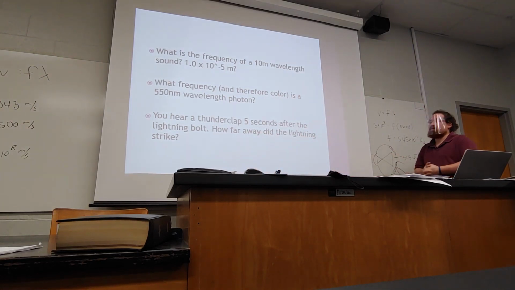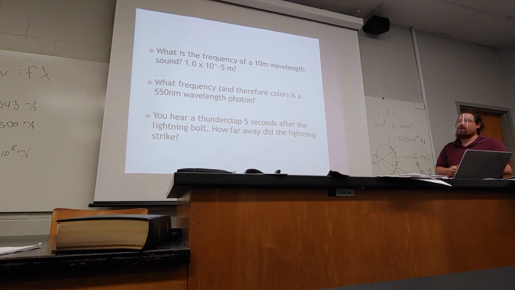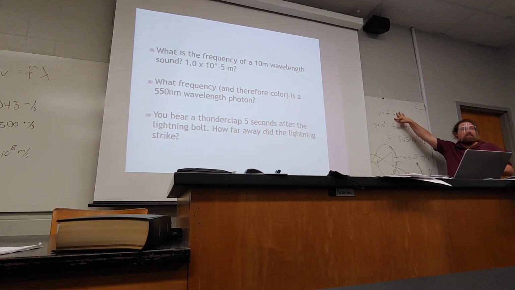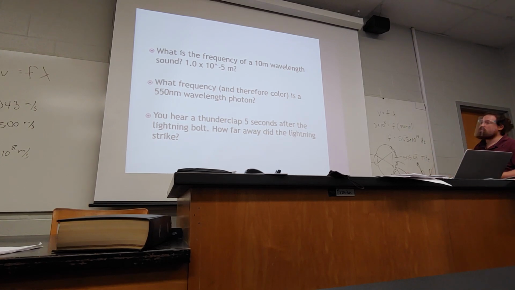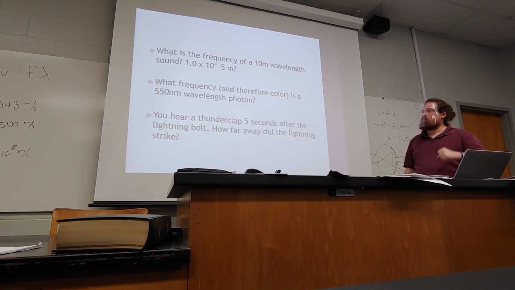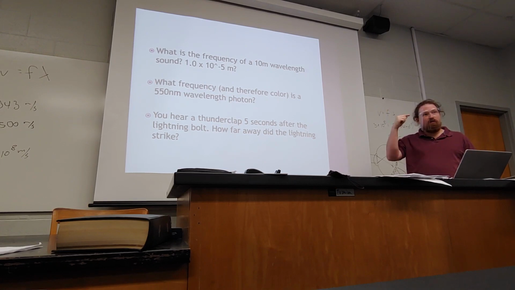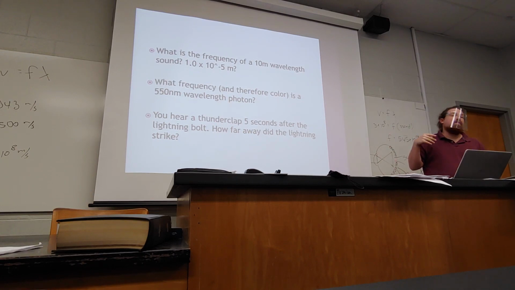Okay, last one of these. You hear a thunderclap 5 seconds after the lightning bolt. How far away is the lightning strike? This is less about this formula and more about the normal velocity formula, v equals d over t. For the sake of simplicity, let's assume that the light is fast enough to be instantaneous. Let's just say the light from the lightning travels from the bolt to your eye at time 0, and then 5 seconds later you hear the thunderclap. How far did the sound travel in 5 seconds?